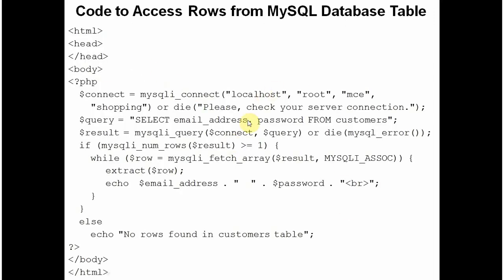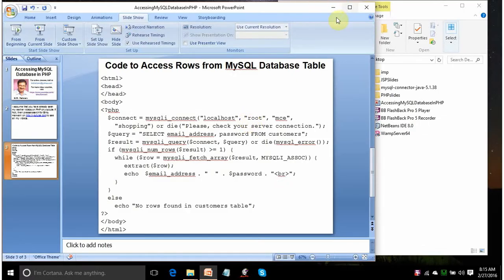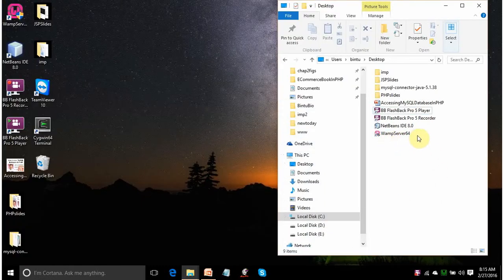This is the code for that. But let's check whether the database still exists in the MySQL server. So we'll first launch our WAMP server. Your WAMP server icon is here, double click on it. You have to see that the WAMP server starts and its color is green. Green means all its services are working.